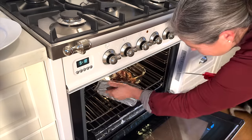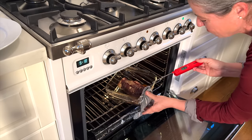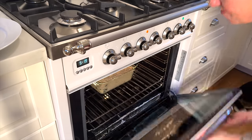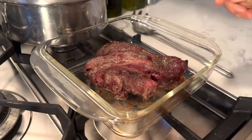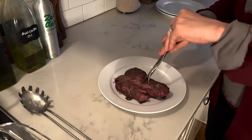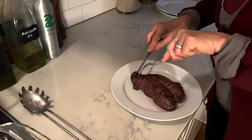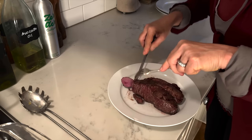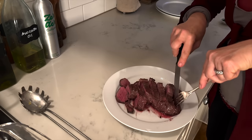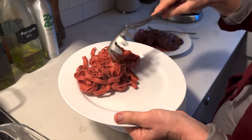I'm checking on the venison roast — we're looking for an internal temperature of 125 to 135°F depending on how rare or done you like it. Since the oven is hot I'm going to bake my bread too. Here it is — it looks fantastic! I'm cutting the venison in slices with a steak knife. The outside is more done than the inside, but it's just perfect: slightly pink on the inside. This is a young animal and it's very tender — you don't want to overcook it because it just gets tough.